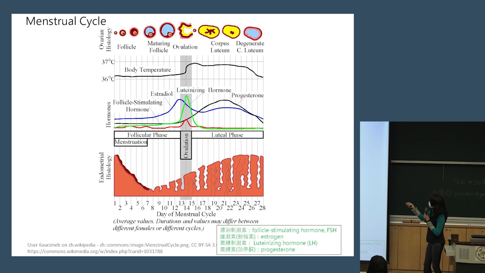Once the egg gets out of the follicle, the broken follicle becomes the corpus luteum, which will degenerate and be absorbed by the ovary tissue. If you take a look at this process, the main purpose is to generate an egg and let the egg go out of the ovary and into the uterus, and hopefully it can get fertilized, right? If you look at the body temperature, the first phase of the menstrual cycle is pretty low. But after ovulation, it will pick up and maintain a relatively high level. And hopefully, you get pregnant, right?